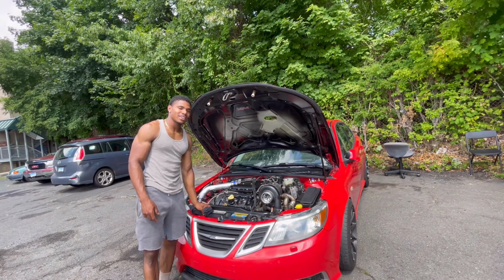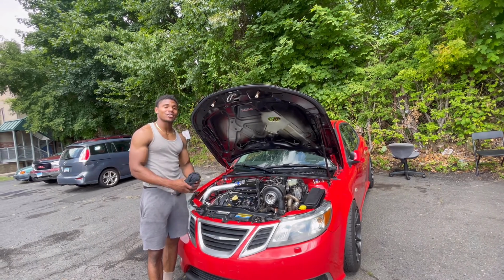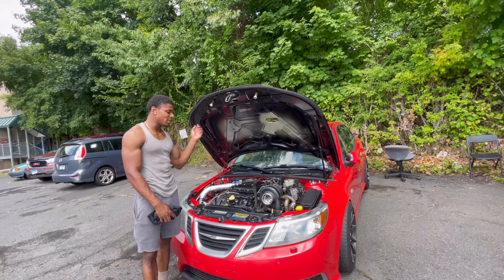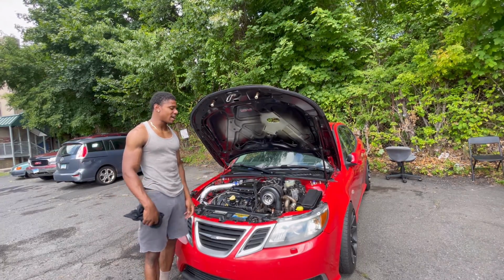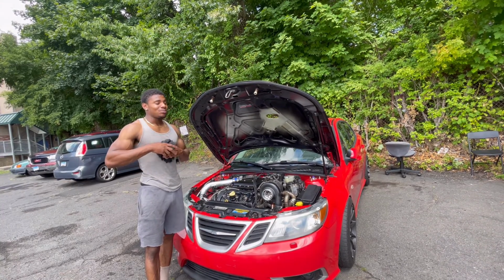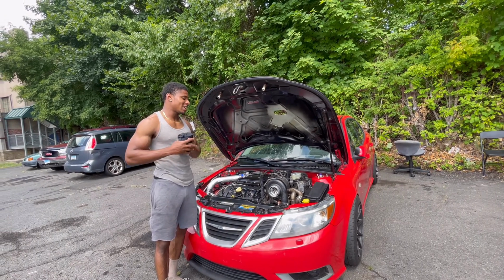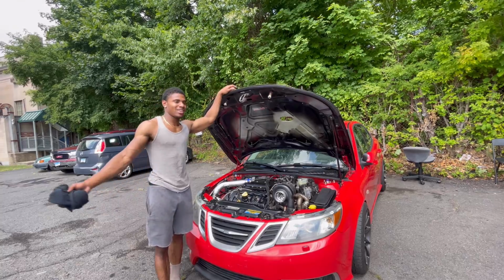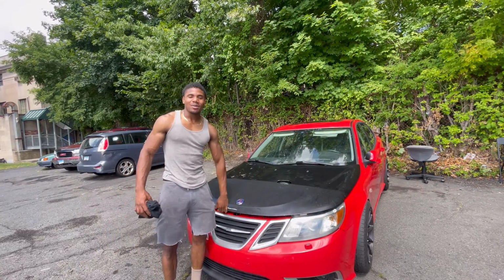I just feel like the car is holding up for a whole year, all through winter, summer, whatever. Driving this thing anywhere, I could literally drive this car 24 hours and not have an issue with it. So we're gonna hop on the questions now, and talk about the drivability and reliability of the car, and what it's like if you could daily drive it. So let's hop into the questions.